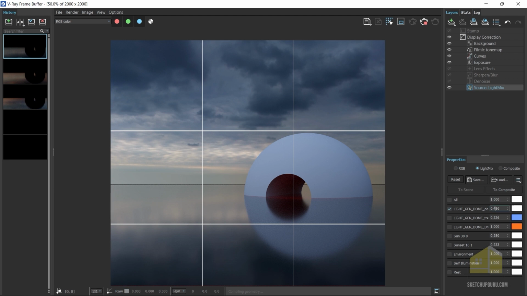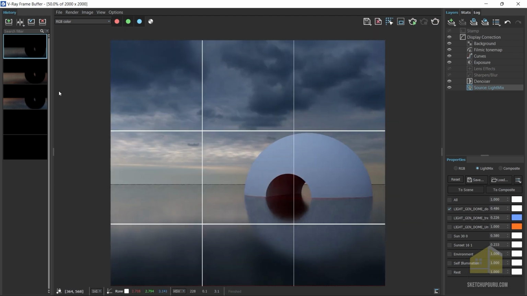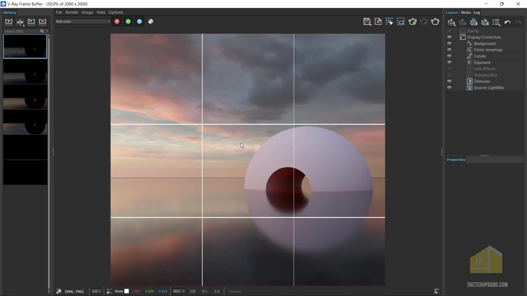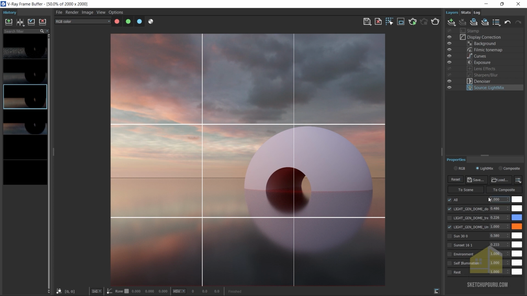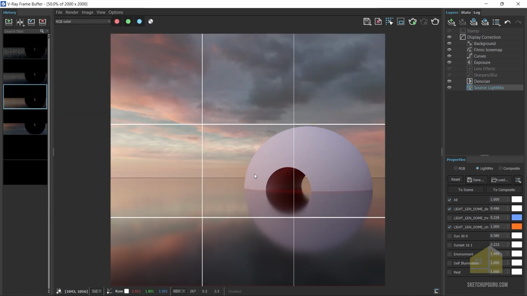Alright, so this is the lighting system. Now if you want the previous one, you can simply stop the interactive render and then load in the second one. If you double click on the VFB, it would load in that lighting setup. How cool is that? So it was number 3, so select number 3 and then go to source Lightmix. So this is the lighting setup that we're using. Simply save this Lightmix setting, call this Lightmix final setting, and then click on save.